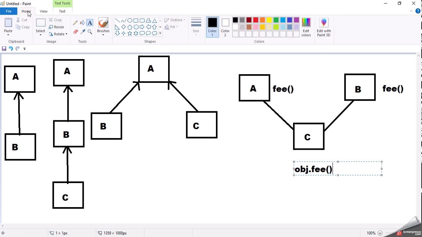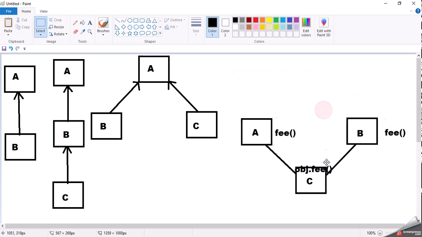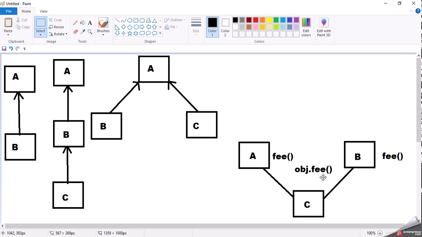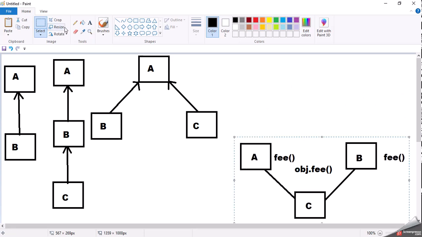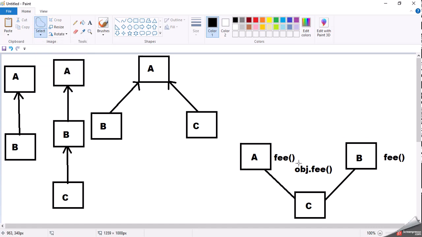A combination of hierarchical and multiple, that is called hybrid.